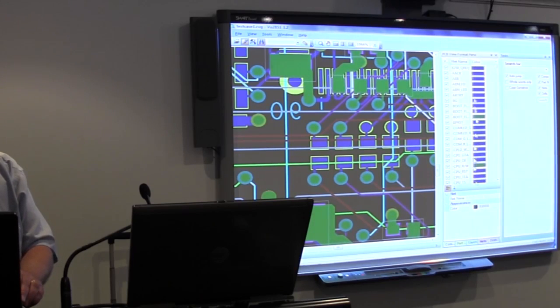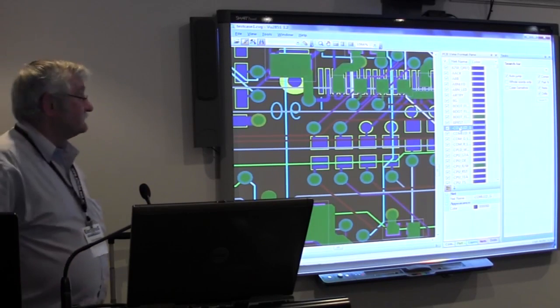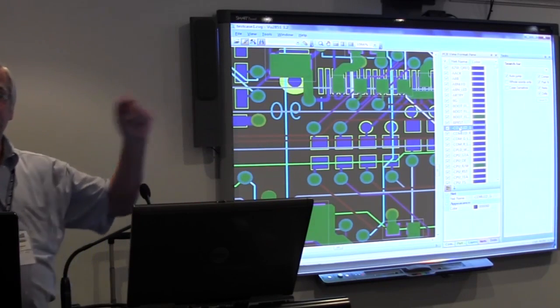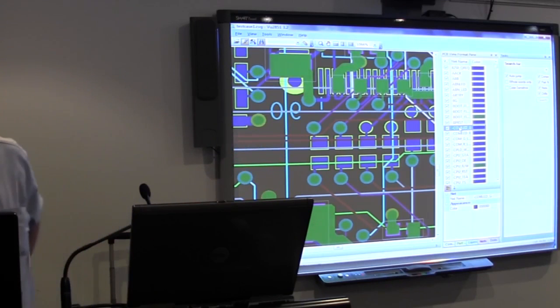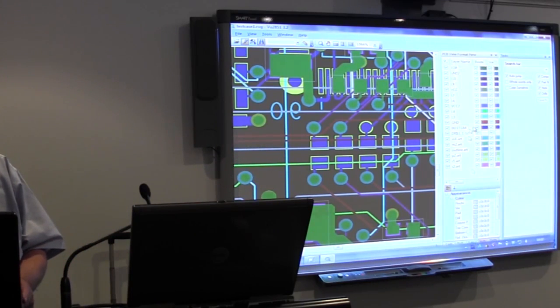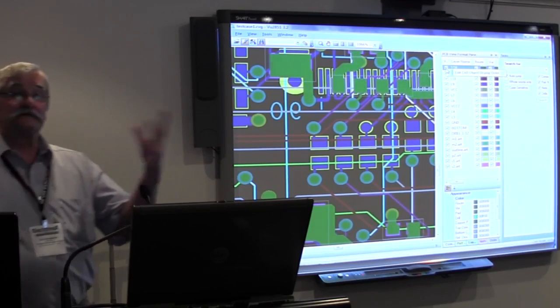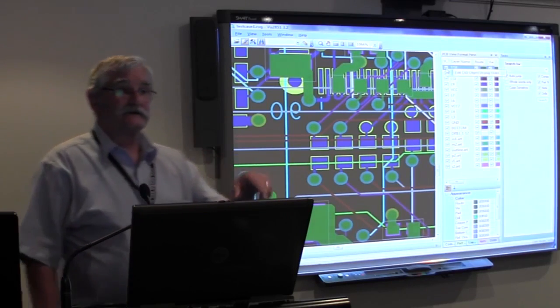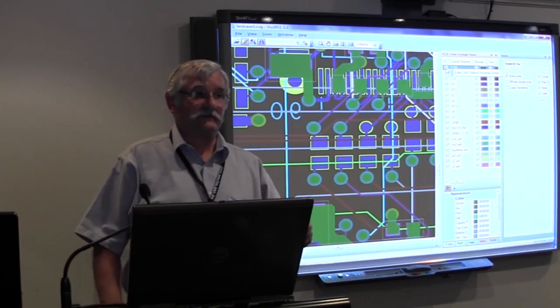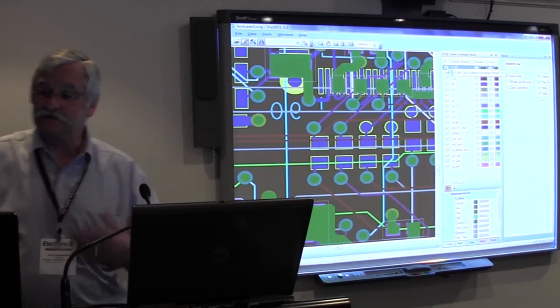You can look at nets. There's a list of all of the nets in there. Technically, if I click on there, it's probably highlighted. Why doesn't it zoom to that net? I don't quite know. I'm not sure what they were thinking when this happened. You can look at layers, change the colors of layers, and so forth. I should be able to right click there and say turn them all off, and then turn on only the ones I want. No, they don't do that. So I've got to click them all off one by one.